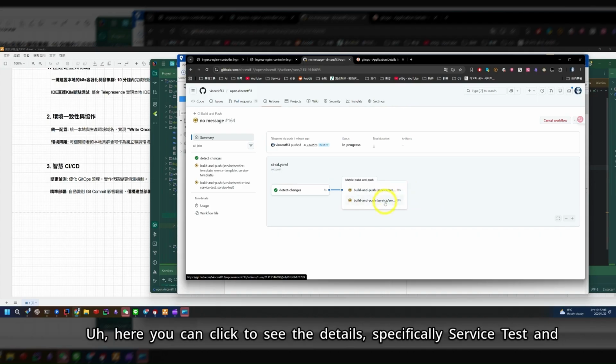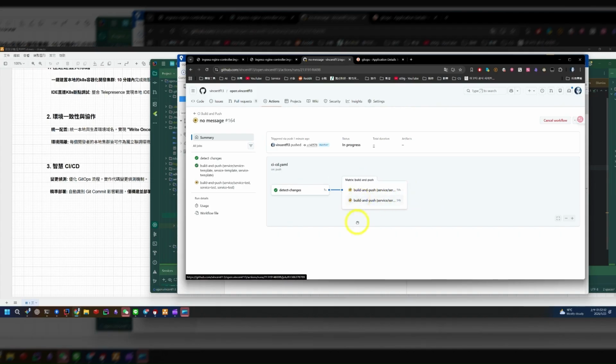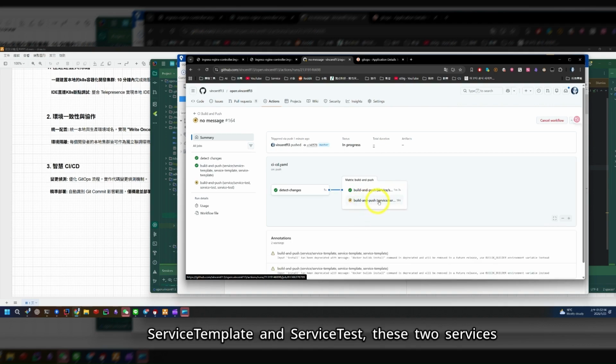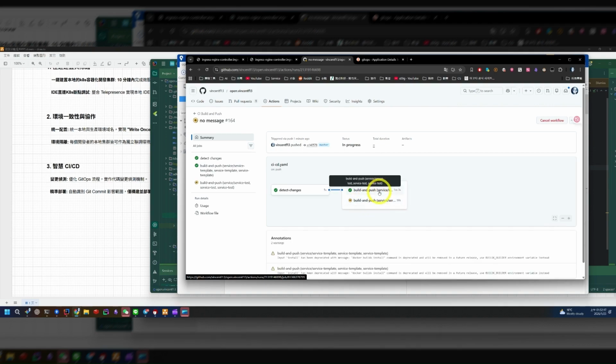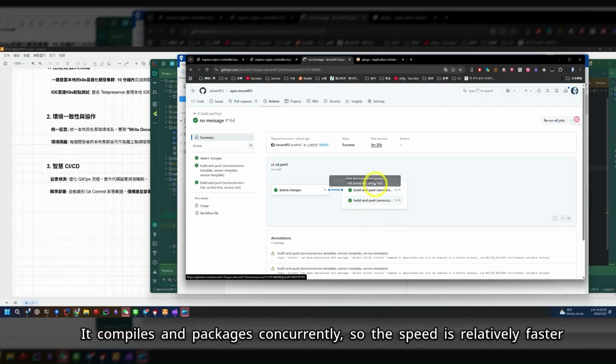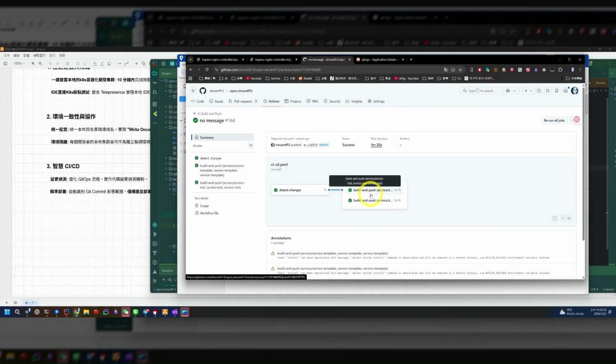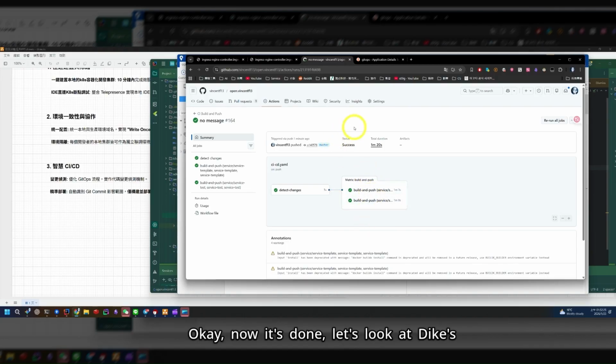Here you can click to see the details, specifically service test and service template, these 2 services. It compiles and packages concurrently, so the speed is relatively faster. Okay, now it's done.